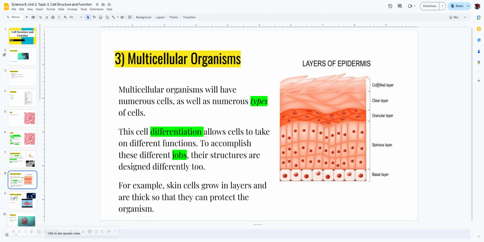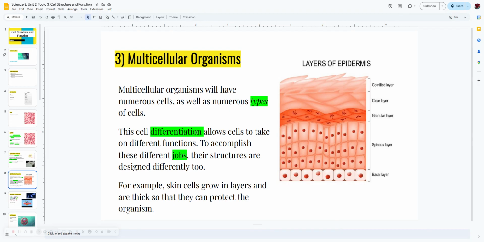So we can see we have this external layer called a cornified layer, I guess. We have a clear layer, granular layer, spinous layer, and then a basal layer, okay? And we can see how these different layers are made up of different types of cells. So the basal layer, all these cells are pretty much the same. The spinous layer, same thing, right? The shape's a little bit different, but for the most part, same type of cell. Same thing with that layer, same thing with that layer, and same thing with that layer, okay? Why is the structure of these cells different? Well, they have different roles.